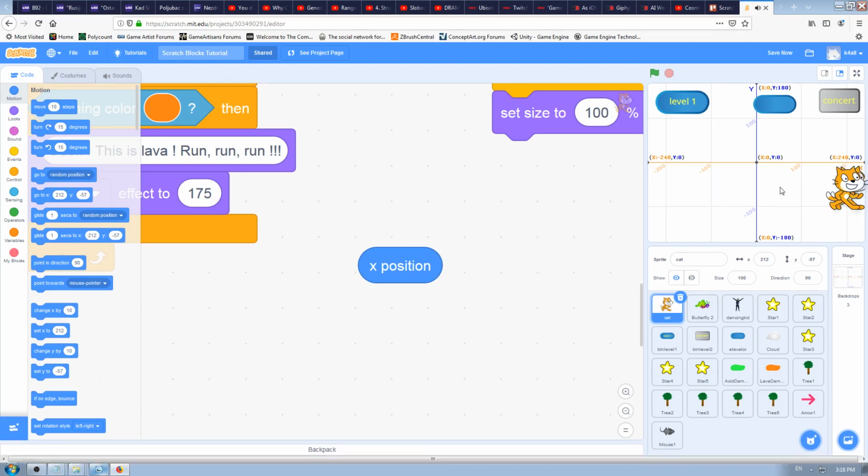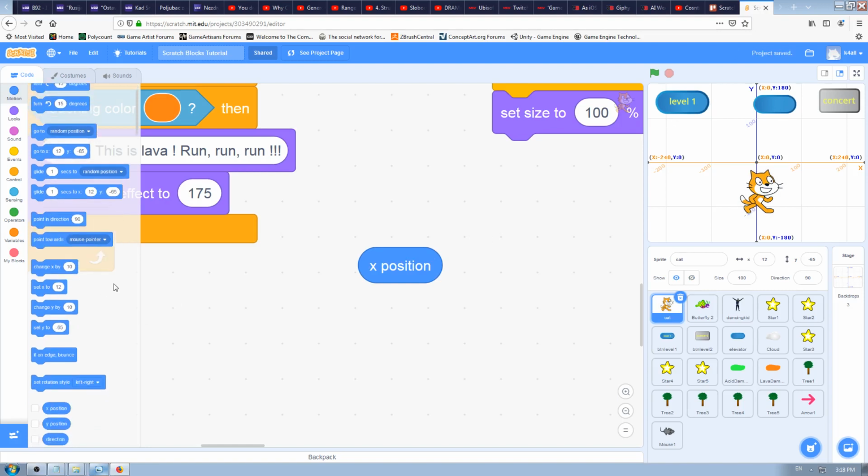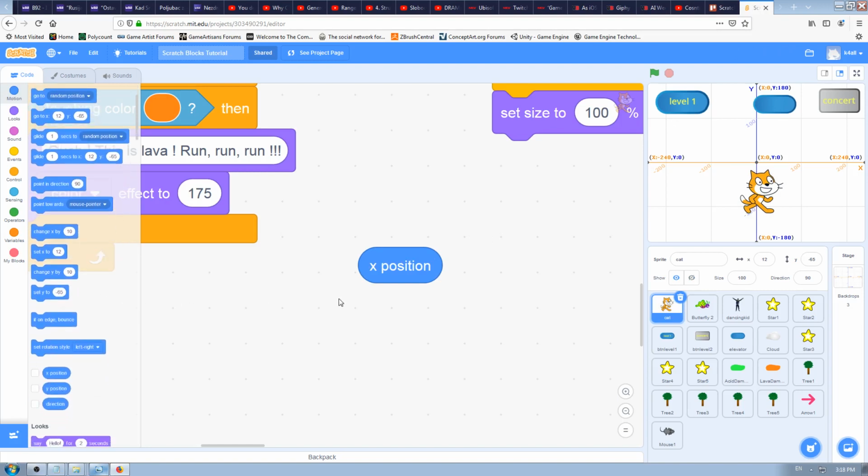So every time the cat goes from left to right and from right to left, its X coordinate will change, and that is what we are going to use this X position Scratch block for. That Scratch block will show us where the cat is on our grid, in our space, on our stage, if we want to know its exact X position coordinate.